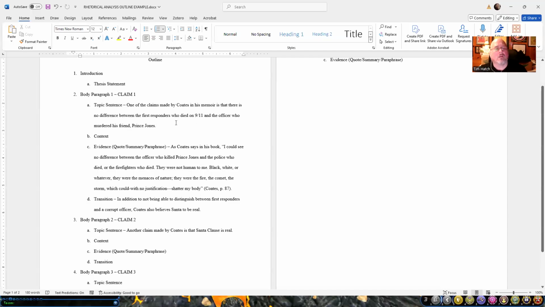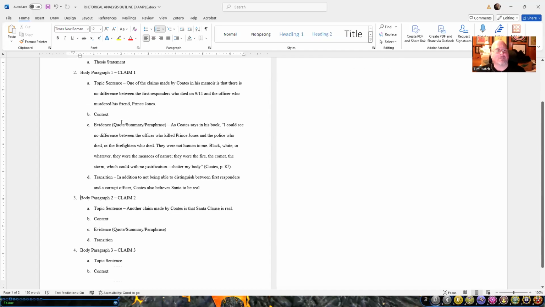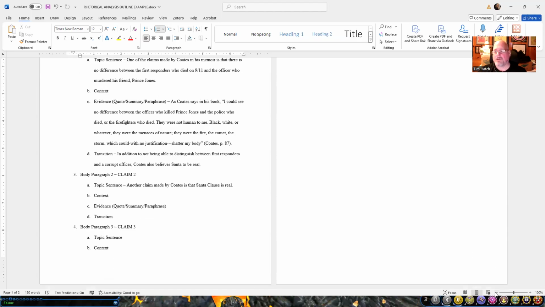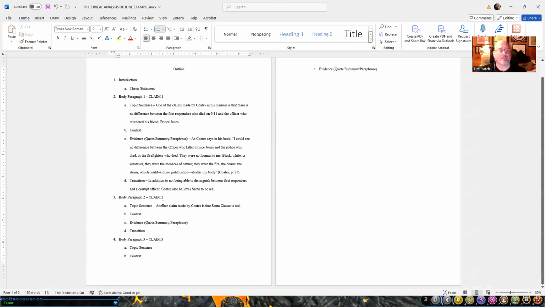So going back to the outline, look what we have here. We've got a topic sentence, we've got evidence, transition, another topic sentence. I'm going to zoom out on this a little bit, you can see all the parts of the outline. Like, look, there's context that has not been filled in yet. You can see what's missing without even having to read closely.